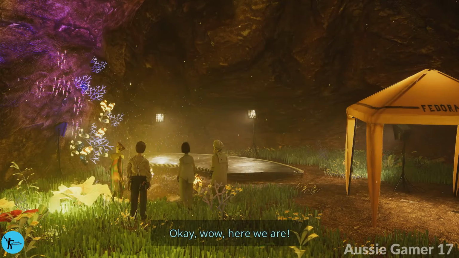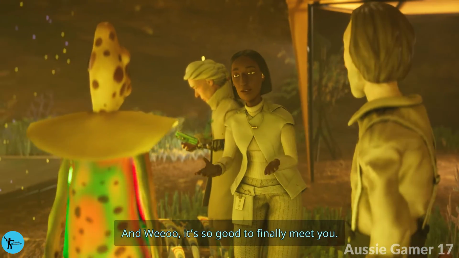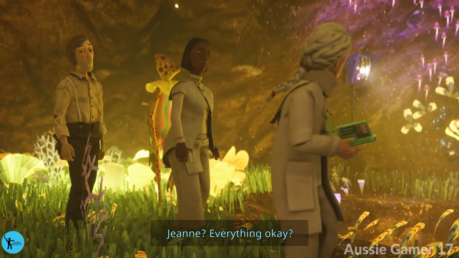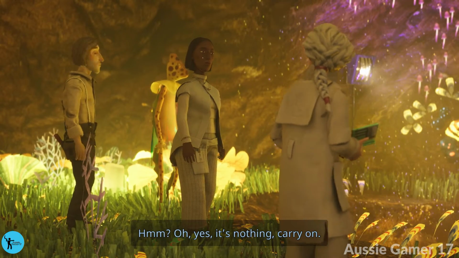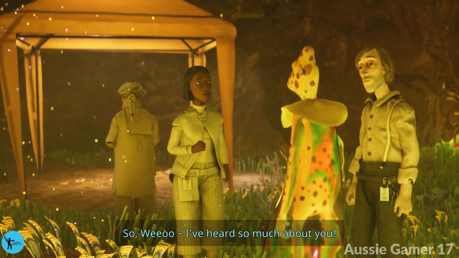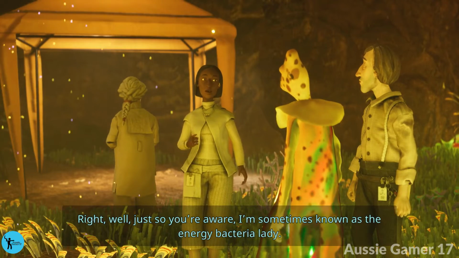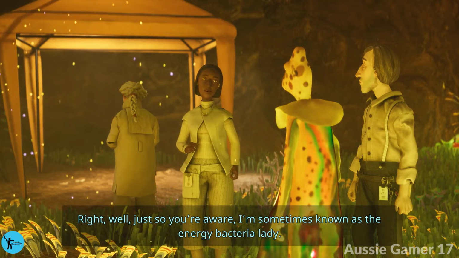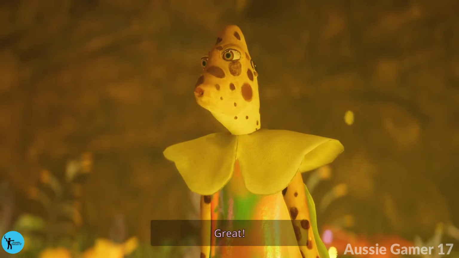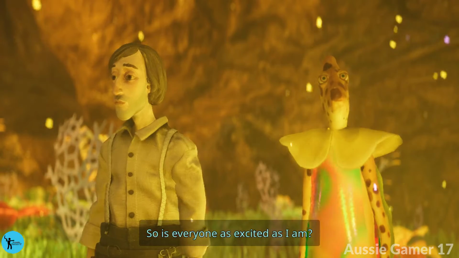Okay, wow, here we are. It's been a wild couple of weeks. And Wiyu, it's so good to finally meet you. Hello. Oi. John, everything okay? Oh, yes. It's nothing. Carry on. Oh, if you say so. So, Wiyu, I've heard so much about you. I'm Bridget, in case you didn't know. Okay. Right, well, just so you're aware, I'm sometimes known as the energy bacteria lady. I think it's because I positively grow on you. Great. I can see we're gonna get along just fine. So is everyone as excited as I am? Wiyu doesn't seem happy.